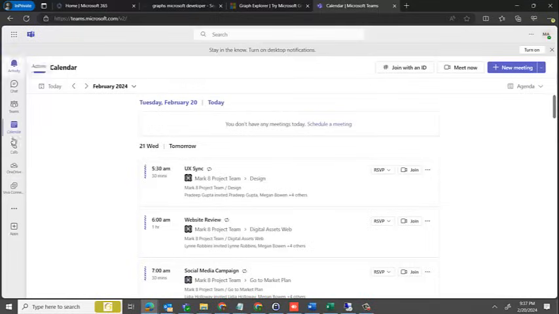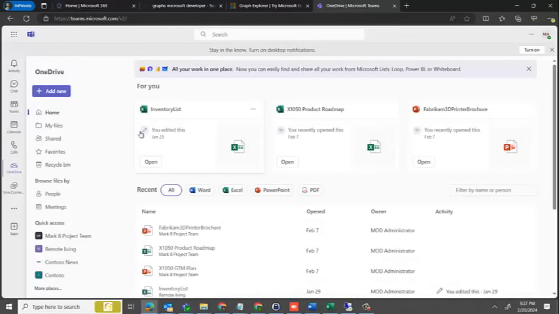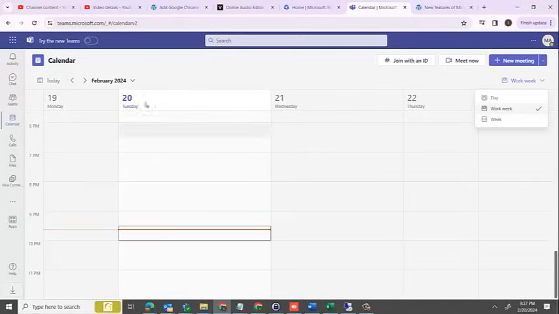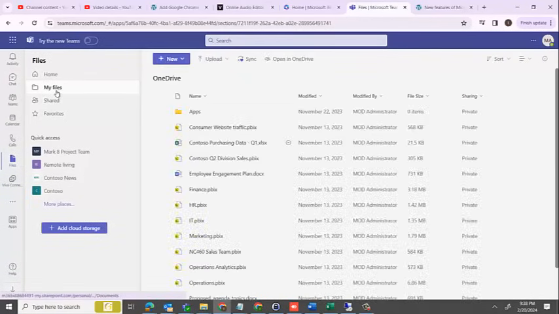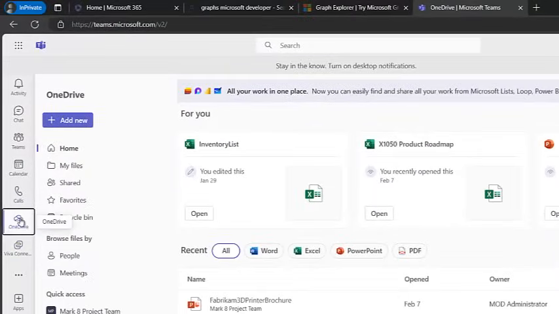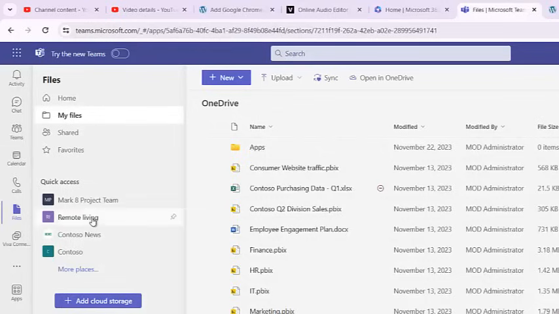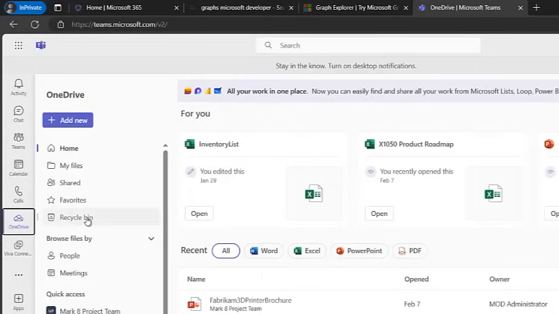One more thing that I will be updating my article upon is this OneDrive. Not many articles talk about it, but yeah, in the old ones we had something that's called Files, and these files were nearly your OneDrive having the same documents, but now that's called OneDrive, and you are able to see more details about all the documents. It's giving you a OneDrive view, a little better and clearer version of what we had in Files over here. So it's just changed to OneDrive, but a little cleaner and a better view.